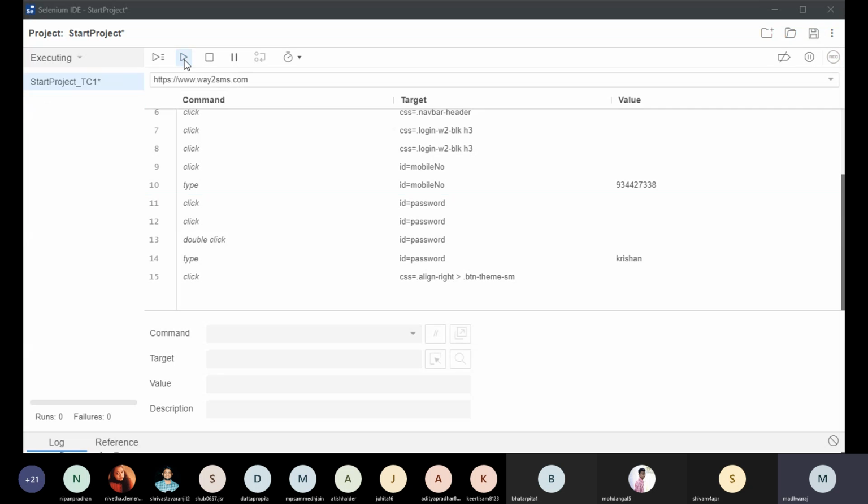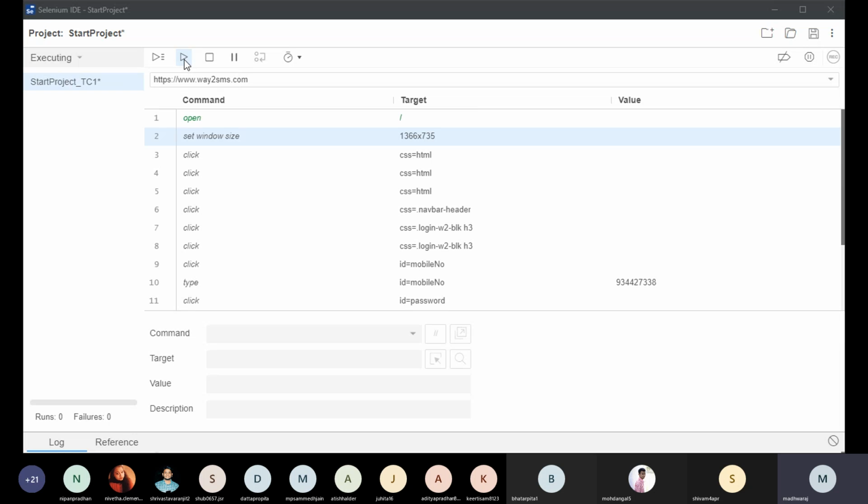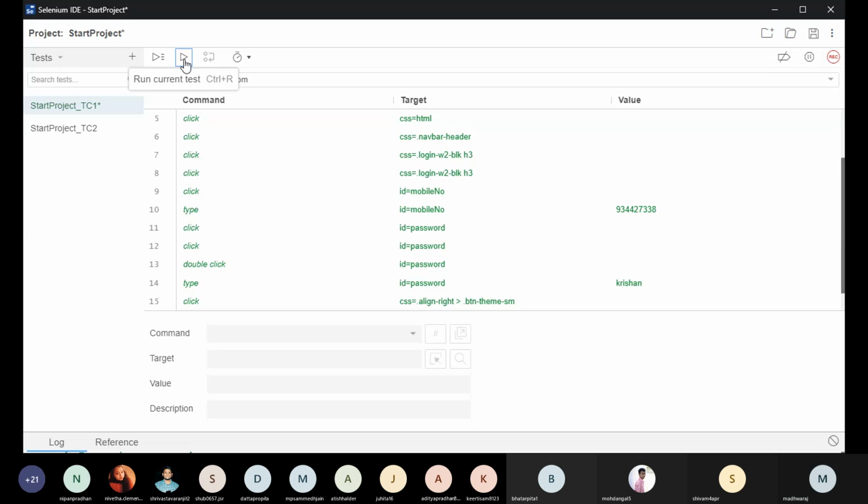You see here, I went to sms.com. This is what I did. You see that I entered the username, and then the password wrongly anyhow, and then it came out. So please understand, this test case has now run. Run means all the test steps are in green color. Green means it is successful. All these test steps of that particular test case called TC1 are successful.